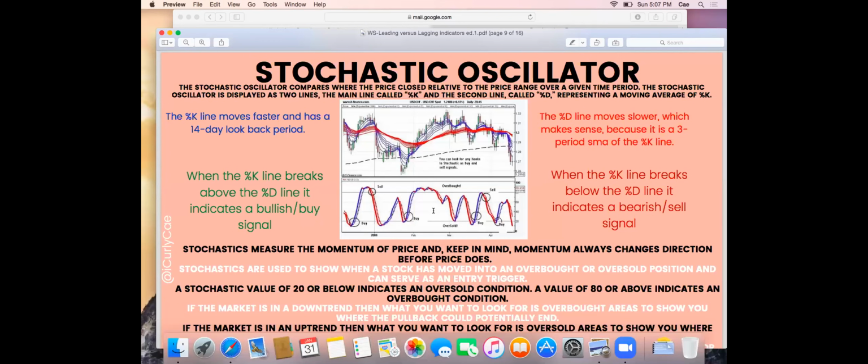So I know a lot of that sounds like a foreign language to you, but one thing to keep in mind are the buy and sell signals. When the K line breaks above the D line, it indicates a bullish or buy signal. For example, this K line, which is the blue one, which is why I put this over here in blue so that you can reference which line it is, but normally you would see it in black on the chart. When this blue line breaks above the red line, right here, guess what happens? Over here, you're seeing a bullish move. The stock price begins to rise, or the candlesticks begin to incline. That's a buy signal. And when this blue line breaks below the red line, that indicates a bearish or sell signal. Once you see it begin to fall below the red line, that's a bearish signal.